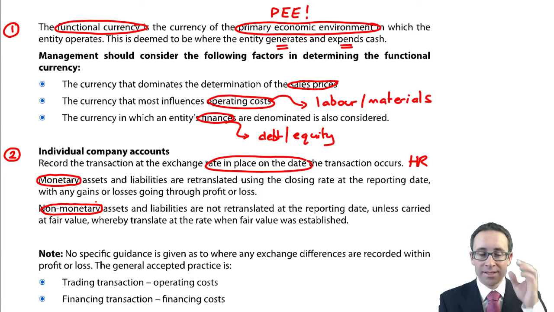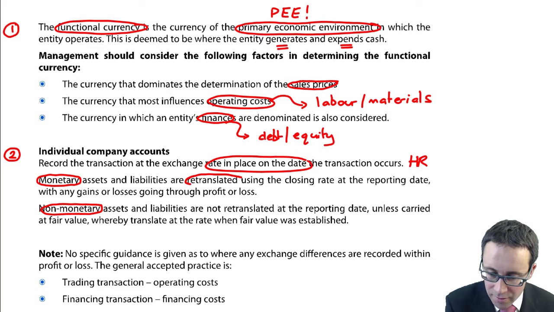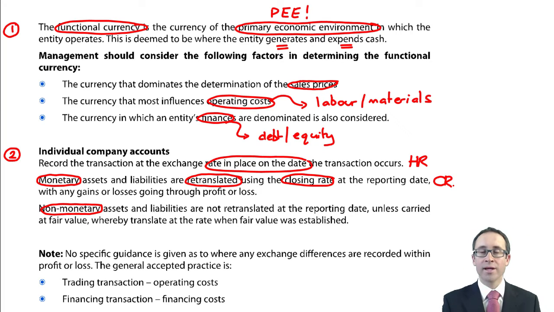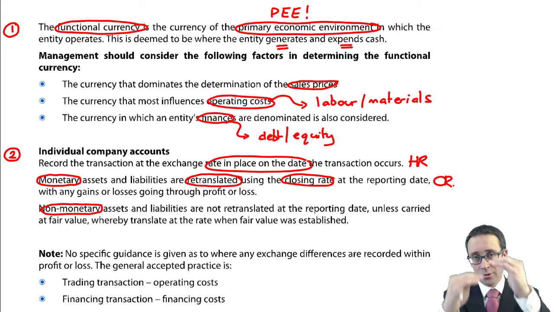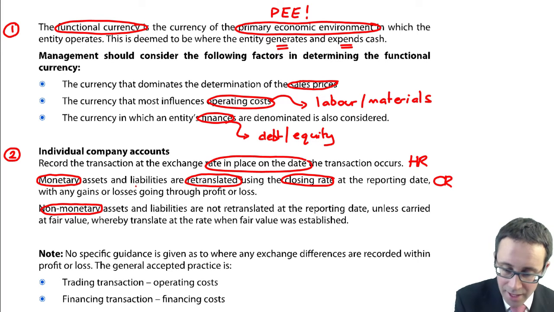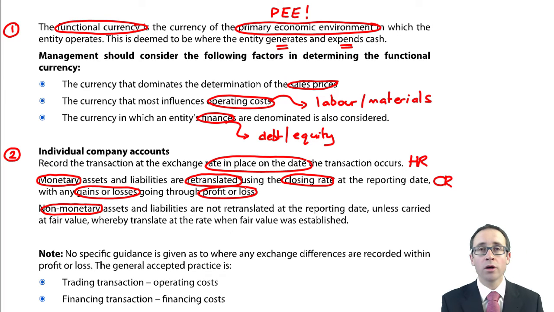Because they are readily convertible into cash and they are denominated in a currency that is different to your functional currency, what you need to do there is at the end of the year, you need to retranslate, and you retranslate there at the closing rate, CR. Okay, and with that translation, there could then be gains or losses depending upon whether the value of the asset's gone up or down, and similarly with the liability. Okay, what then happens is that any gains or losses that you have, they go immediately through profit or loss.